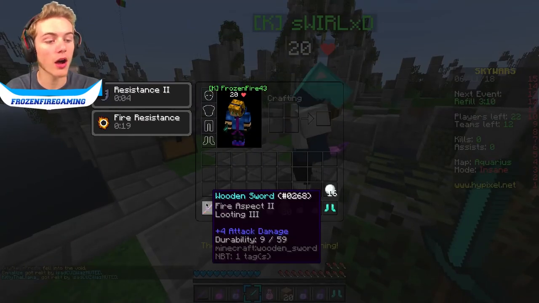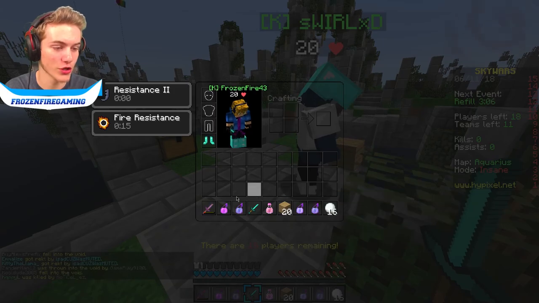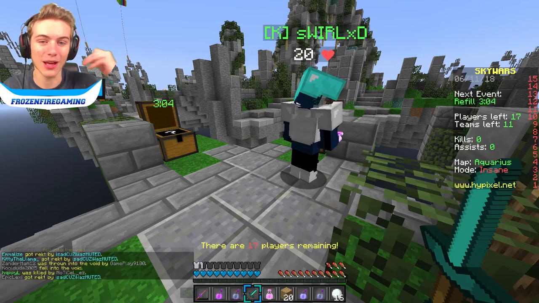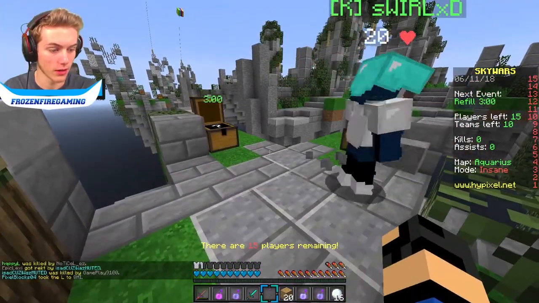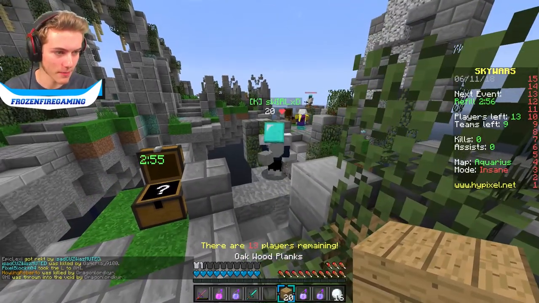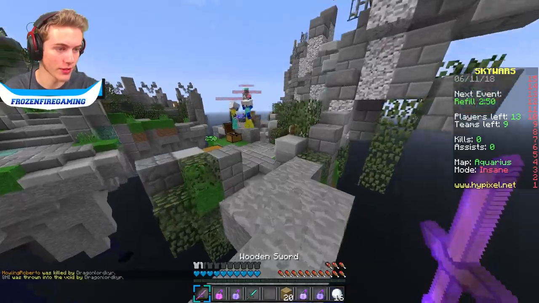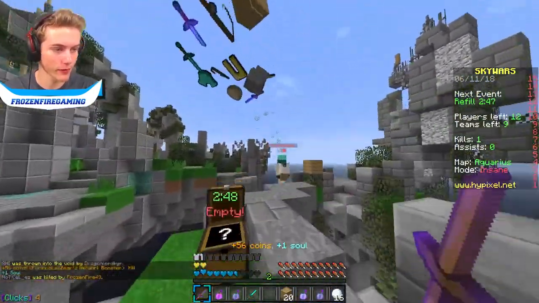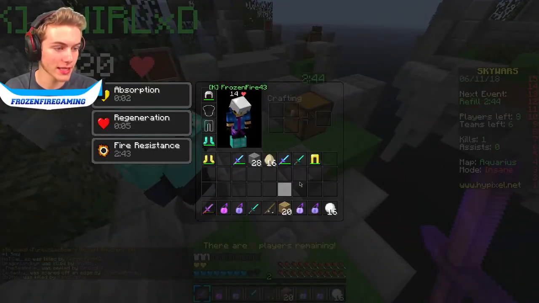Good. Cool. This is an absolutely awful sword. Fire aspect 2, looting 3, wooden sword with 9 durability. That only has 9 durability. Fire aspect 2, 9 durability with knockback 2. Dude, that's so OP, my goodness. What kind of sword is it? Gold. Gold? That's OP. Okay, well, I gotta use this sword, so let's use it. Hopefully it works. And, okay, I literally just cleared them all off, so I guess that means it does work.